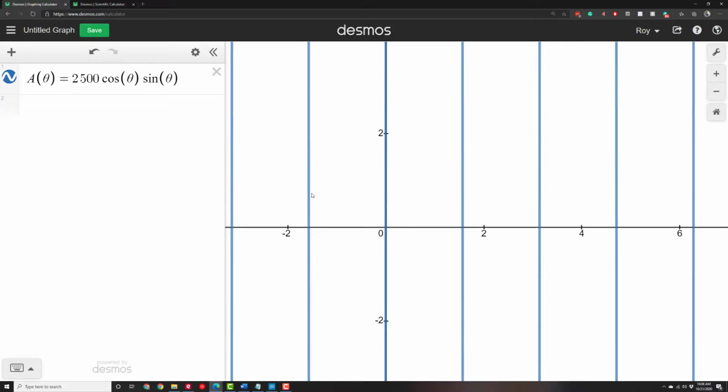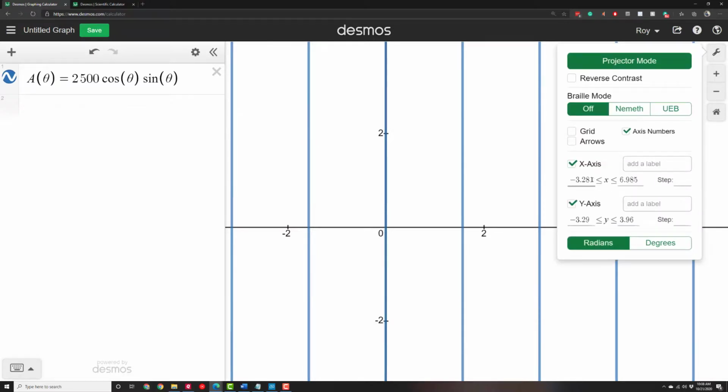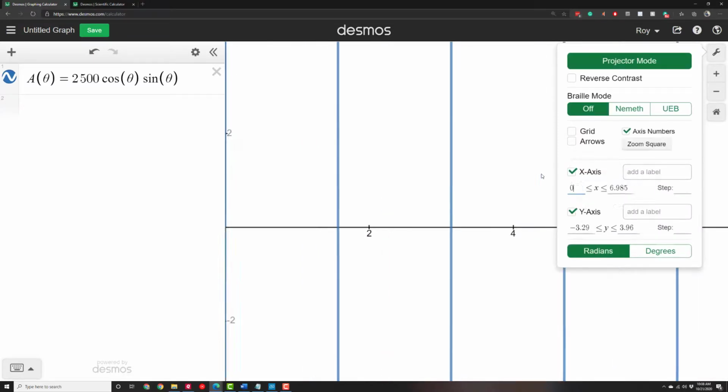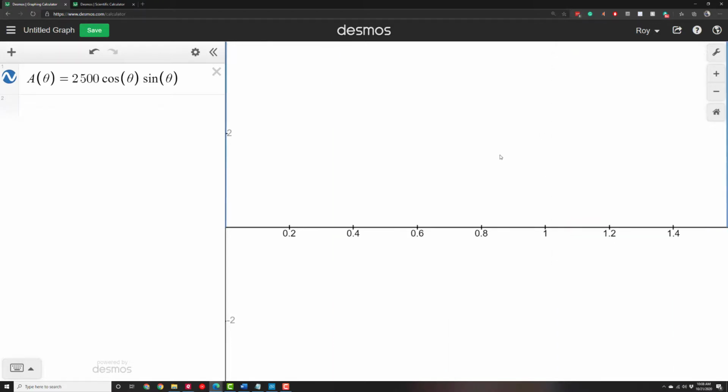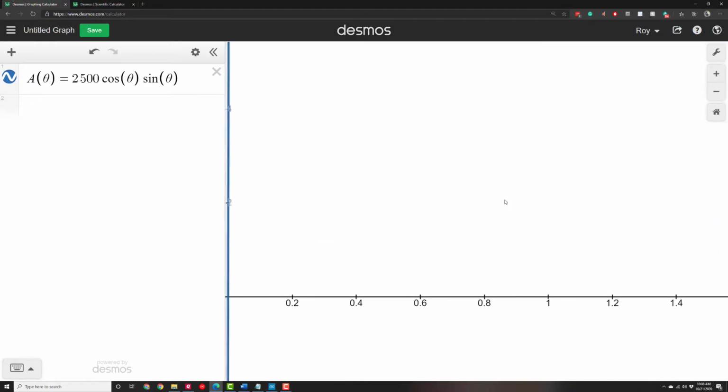Well, that being said, if you think about the angle theta that we were dealing with, the maximum, actually it'll never even become this, but it has to be between 0 and 90 degrees, or 0 and pi over 2 radians. So I'm going to adjust this x-axis to go between 0 and pi over 2 radians. That is the maximum that I will allow for angles.